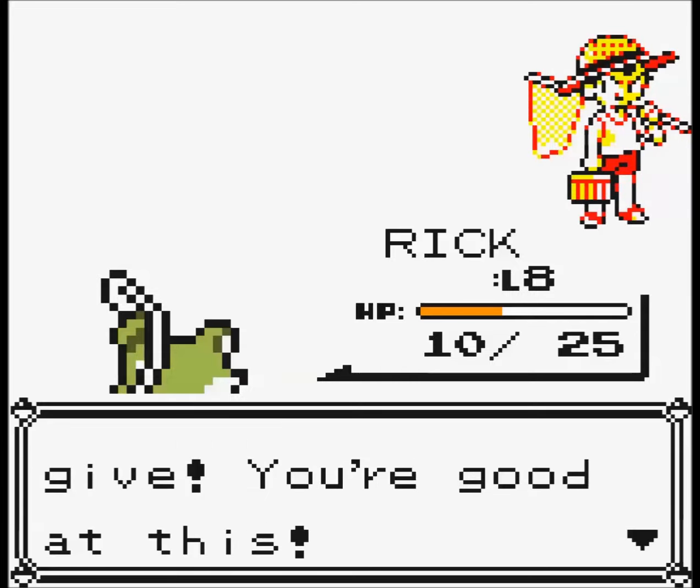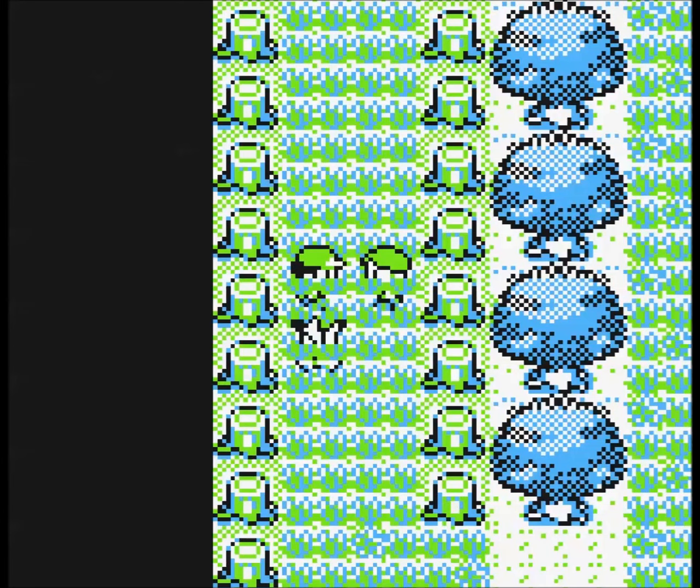I give! You're good at this. Well, your level 10 Caterpie was not too bad either. Right, Picard? Yeah.